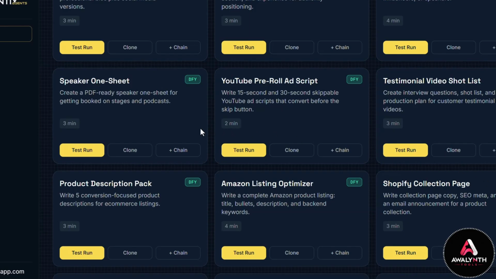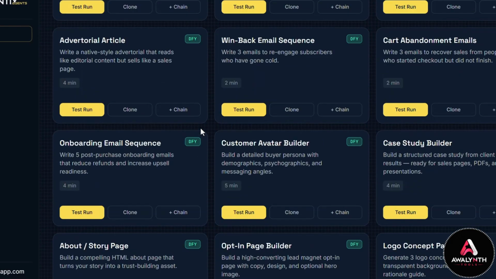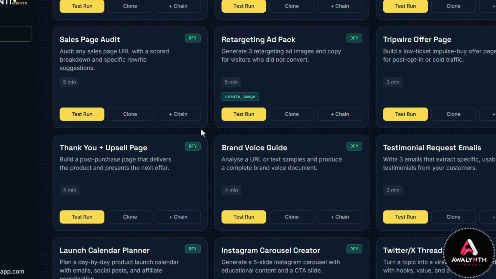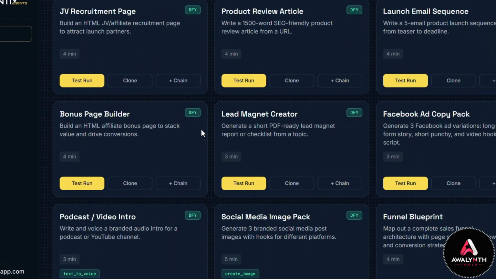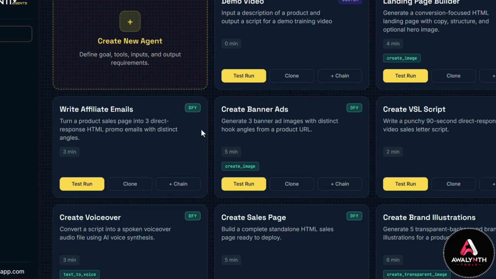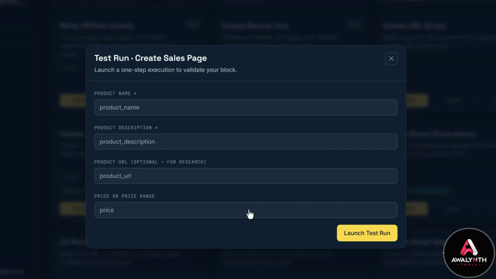So let's say I want to create a sales page for a lead generation service. And this could be for me because I want to launch it myself. It could be for a client or somebody that I see online that's looking for a sales page, or it could be even for a lead generation service that I see that has a crappy sales page, and I say, you know what, I'm going to offer this to them as a service. What I can do is go in here and I can click on create a sales page, and then I'm just going to enter the information.